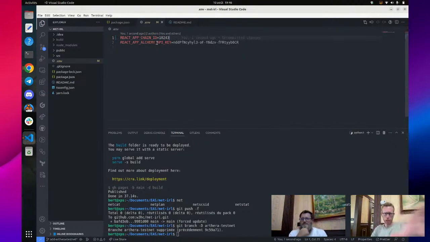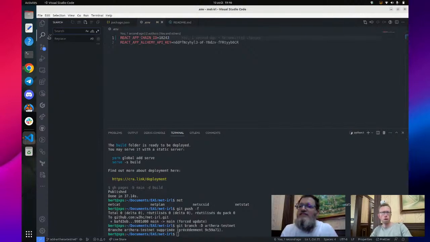So chain ID is okay. RPC endpoint. The RPC will get it from the MetaMask. No. It's a provider.